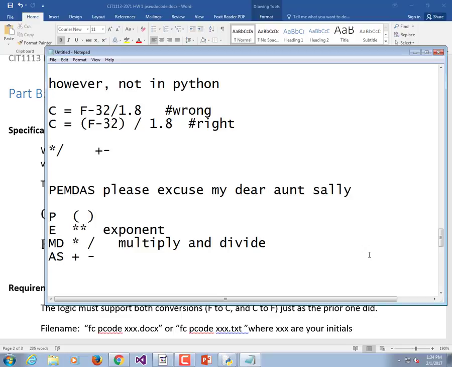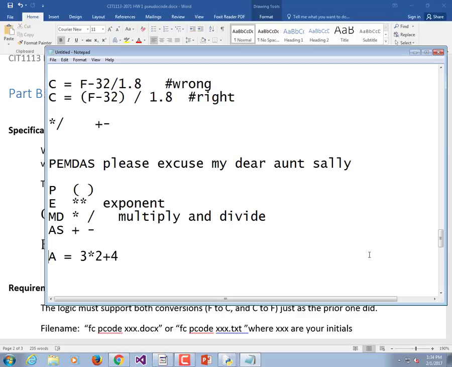So if you have this, A is equal to 3 times 2 plus 4. Which one of these gets done first according to PEMDAS? The multiply. So that gets evaluated. And really that's not a super awesome example because we would have just thought 3 times 2 would happen anyways.